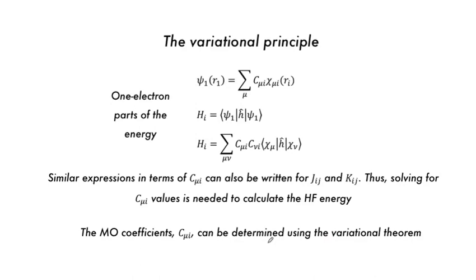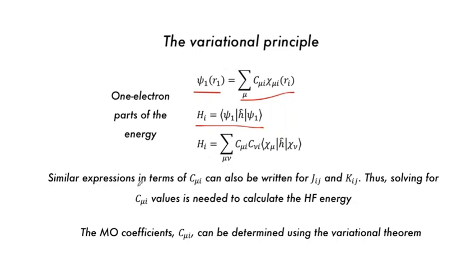Variational principle. We're coming to the end of talking about the basics of Hartree-Fock and what's going on in that process. Here we have the wave function for the whole system. It's a sum of all of the different wave functions of the particles, which in our cases are typically electrons. This is the Hamiltonian for those individual particles. We can then substitute this first equation into the Hamiltonian equation, and get a value for the Hamiltonian based on the individual atomic orbitals.